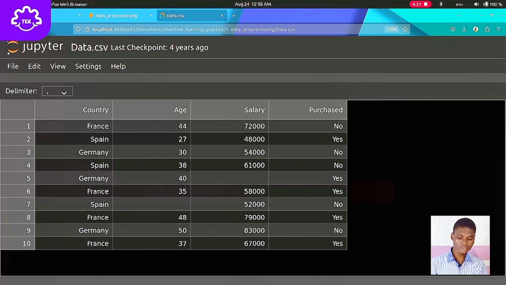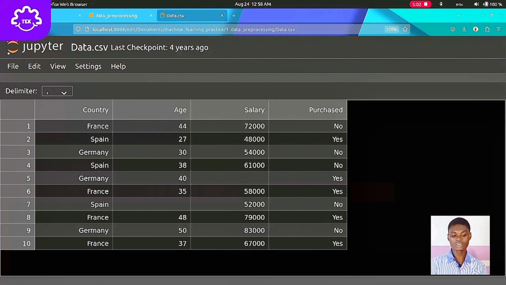But you will notice that in the age column there is no value for Spain in row 7, and there is also no value for salary in the Germany row. We are going to be looking at that. So this is how the data is arranged, and we are going to be working with this data.